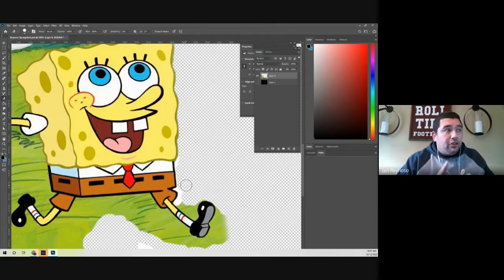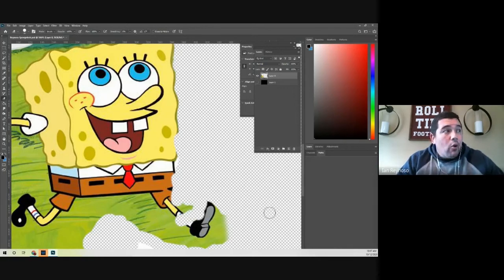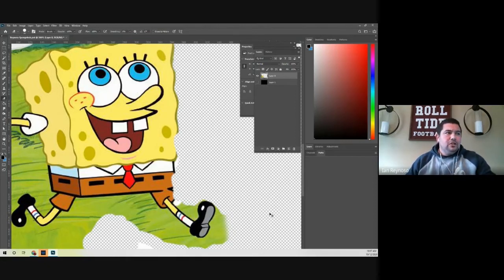Okay. The last thing I have is for those of you that had issues where you're erasing and you accidentally erased chunks of SpongeBob, like this. Okay. The problem with this is if you're working on SpongeBob and this happens right now, super easy. I just press Control-Z. I go back and it takes me back to what I accidentally erased. The problem is as soon as you save it, and then you reopen it, it doesn't remember that stuff anymore. Now it's gone. So what I need to do is I need to replace it.